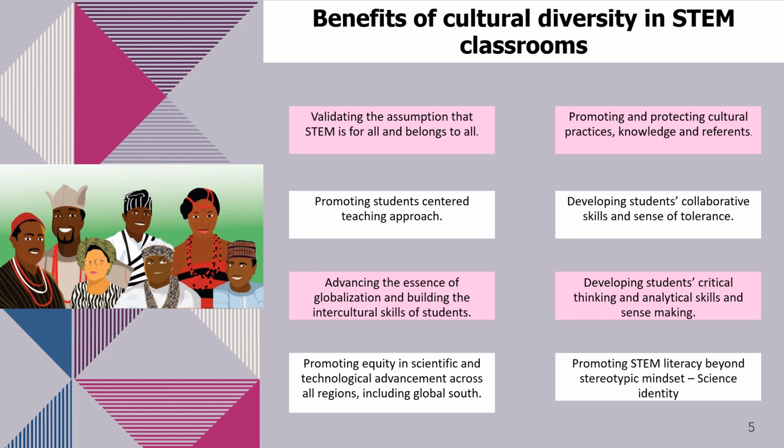When we promote cultural diversity in our classrooms, what advantage would we be serving ourselves and our learners? Among others is that we will be promoting our students' sense of tolerance. Student A now knows that science is not only about how he or she sees it, it's also about how student C or student E sees it, and none is wrong. We'll be promoting equity in science learning. We'll be promoting science or STEM literacy beyond memorization, beyond basic literacy of what the textbook spells. We will also be protecting cultural diversity. We will also be ensuring that our learners learn science more meaningfully, because they can connect what they have learned to their daily lives, to what happens in the community.